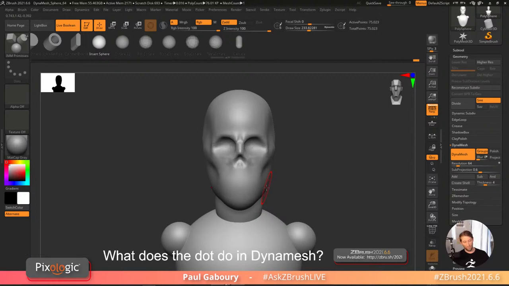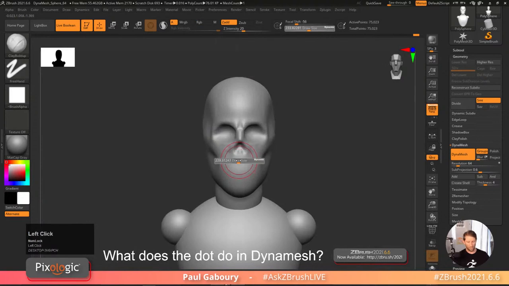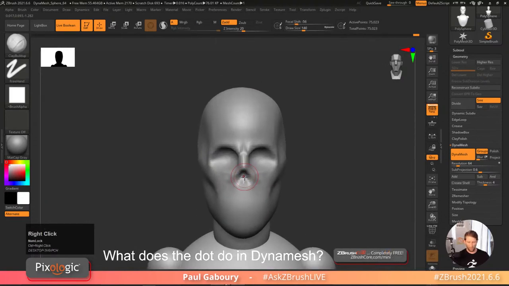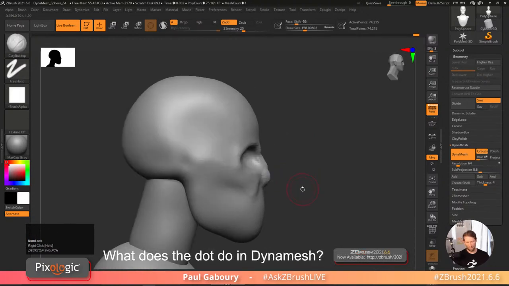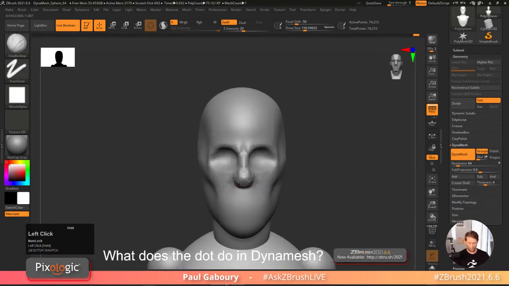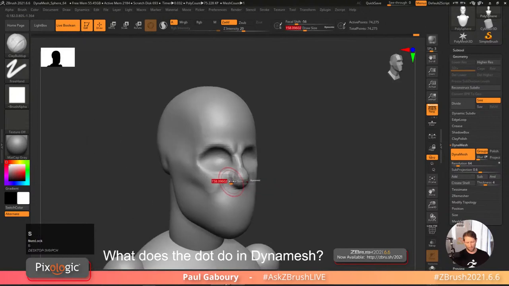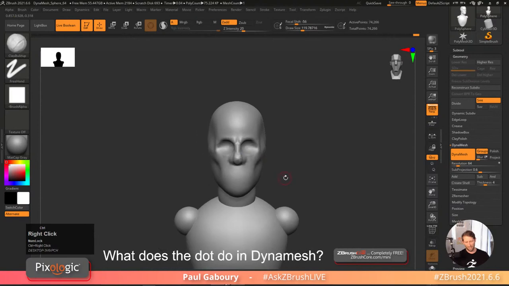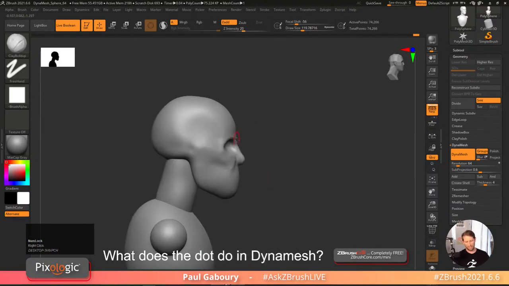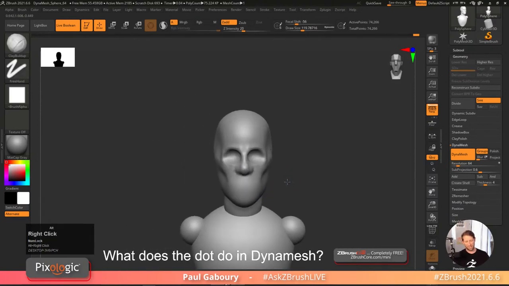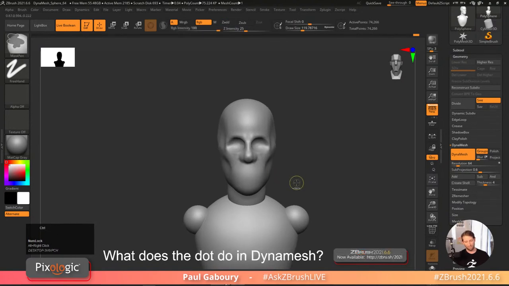What I'm going to want to start doing now is start putting things. Like if you notice, if you put this in the correct location, now you want to put a nose. All you're doing for a nose is filling in this cavity. And if you land this right, right out the gate, just a couple strokes, you're going to start having a nose come off the face. See? It's that simple, right? Well, it's not simple, but you can see by landing things correctly, you start having an easier time making things come to life, right?